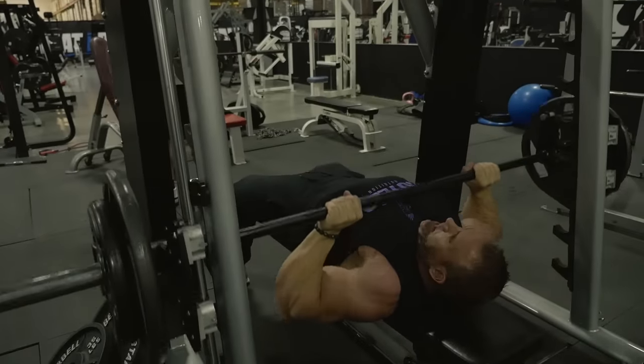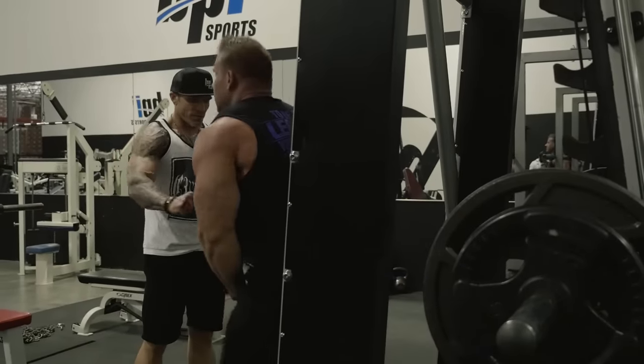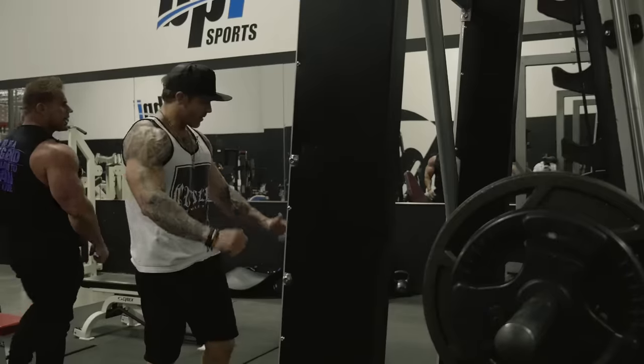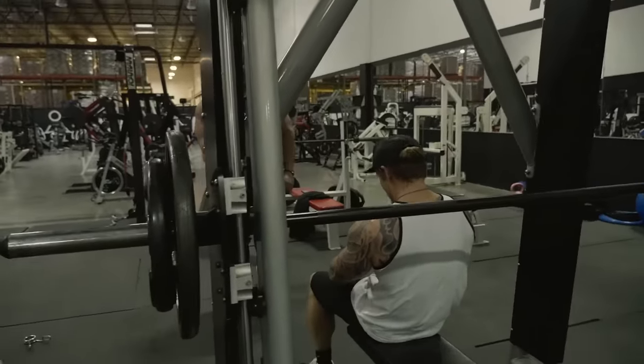Same thing with this, contraction, bar never touches your chest, okay? Do you envision things? I tell people to almost envision trying to crush the bar between them so they get that contraction. What I tend to do is I tuck my chin, and what I want to feel is my chest almost hit my chin. Well, my chest isn't that.